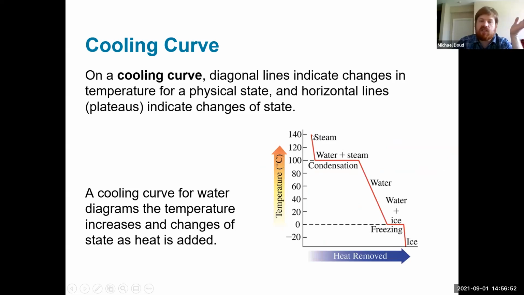If I say you have steam at 140 degrees Celsius, how much heat is it going to release if you take it to ice at -20 degrees Celsius? Well, let's look at the different steps that happen here. First off, steam cools from 140 to 100 degrees Celsius. That'll release a certain amount of heat according to the specific heat of steam. Then that water is going to condense, and condensation releases a certain amount of heat as well, according to the heat of condensation.